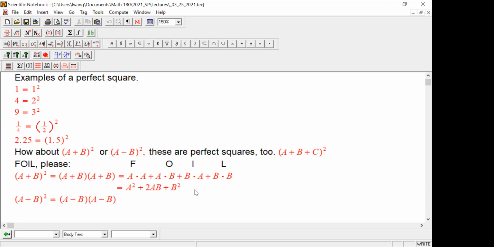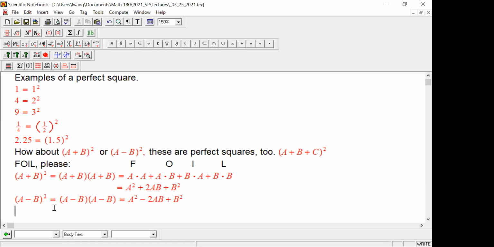These two formulas are very, very often used. Even though you're learning elementary algebra, you probably have used them along the way, and you will continue to use them sometimes in calculus classes. So it's really one of those academic formulas you're going to use very often. So by similar steps, you get A squared minus 2AB plus B squared. So that's what FOIL gives us.